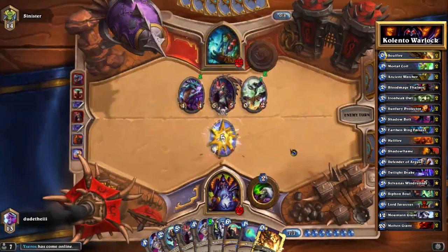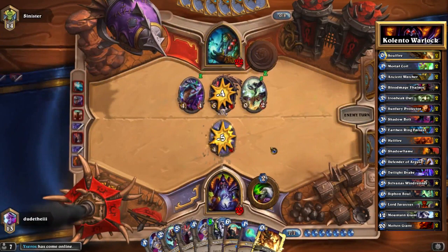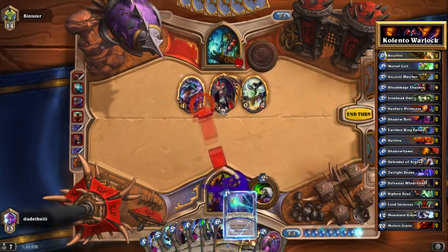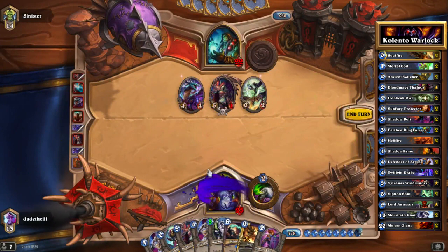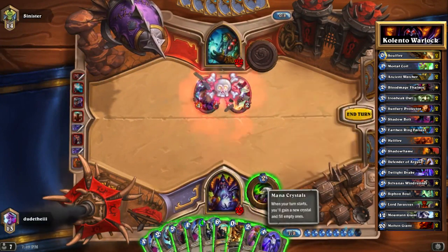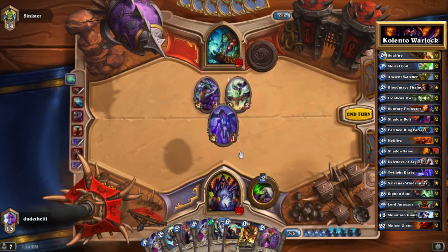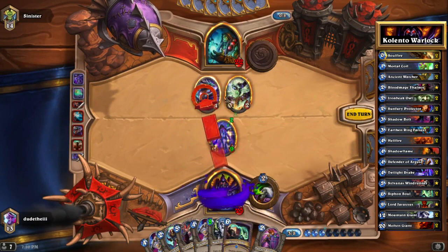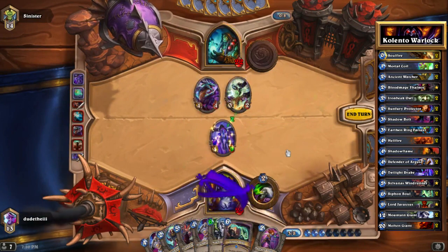You will be taking a lot of damage because you use Hellfire and Life Tap, your opponent will be attacking you and using direct damage on you, so Earthen Ring Farseer helps counter that. And on top of that, if your Giants are getting low on health and you're trying to make sure they don't die, you can use Earthen Ring Farseer to heal those Giants so they can continue to survive and deal damage.